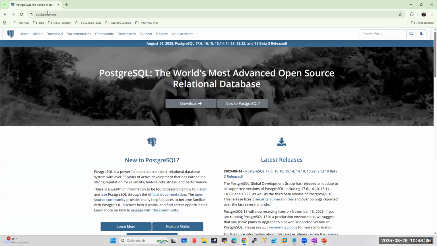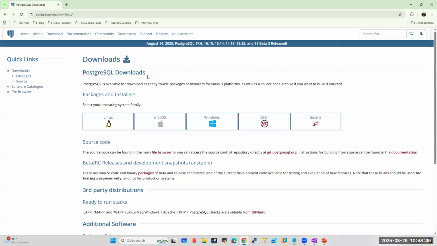First go to postgresql.org. This is our main website, where you need to go and click on download. You don't need much RAM or much storage to install Postgres. The Postgres engine is very lightweight, sir. I will talk more about all the prerequisites in the next sessions.